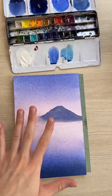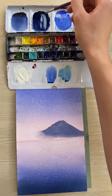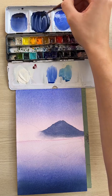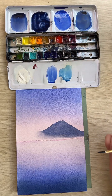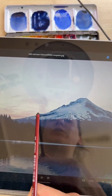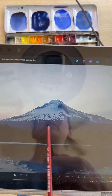Okay, so once that first layer on the mountain is completely dry, we can switch over to our darker color. And I'm gonna continue using my 4-round, but if you'd like a smaller brush for a little bit more control, you can switch over to that too. So, getting back into this blue color here, we're going to start to add the textures and sort of negative space around the snow. So again, if we zoom in here, we're going to paint in all of the dark blue that you see. So all these rocks and ridges without snow on them. That's what we're going to paint.